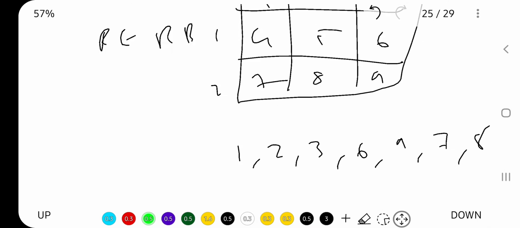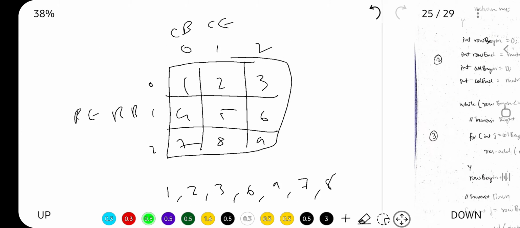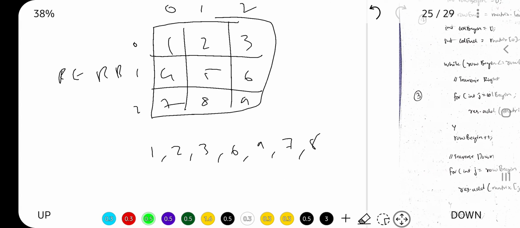Okay, so what it will do is start from row end, which means this location, because this is already accessed, and we'll start from here and go till row begin, which means only one element will be accessed in this case, and we'll stay here. After that it will be over, which means 4 will be added to the list. Okay, so 4 will be added to the list, and after that it gets over, we have done with this one.